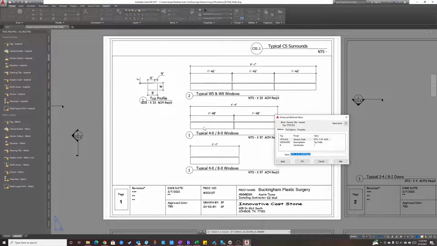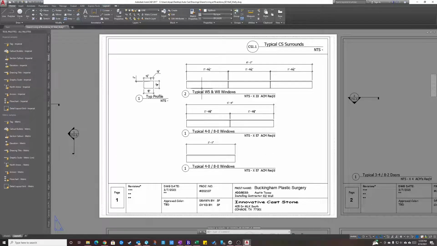I'm going to call this one number 1. There's no pieces, it's just not to scale. Okay, now we click on OK. All right, that way it makes more sense. So we got number 1, which is our typical profile. Okay, number 2, which is typical Windows W5 and W8, and there's 33 assemblies required.